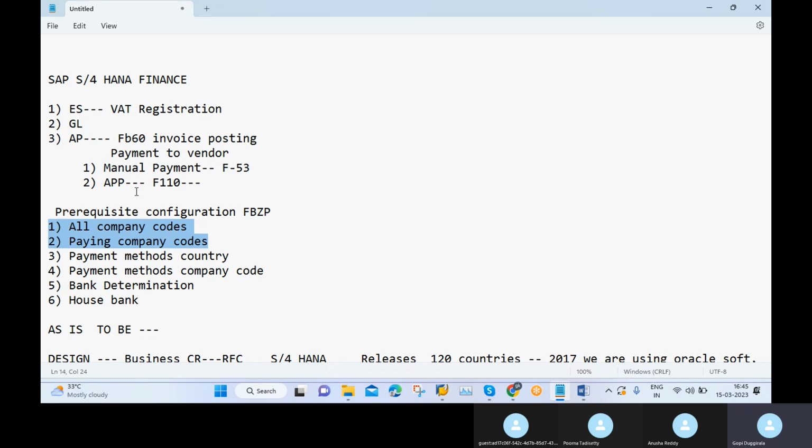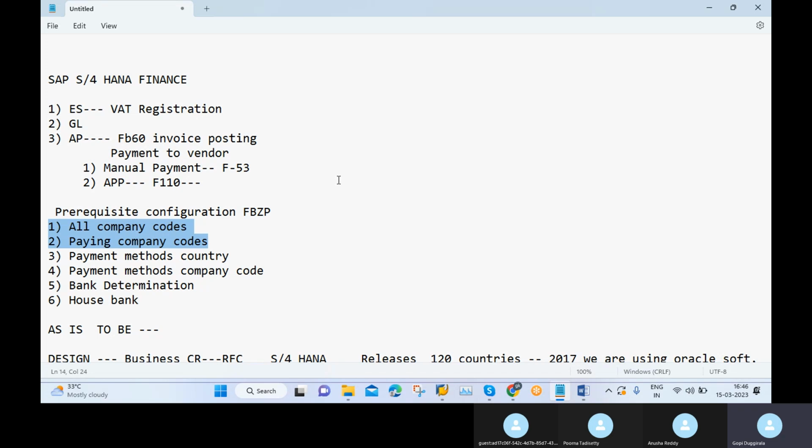Within those, we need to tell the system how many company codes we will run APP for. For example, if you have 100 company codes, we maintain them like manufacturing company codes and sales company codes. For all company codes, APP is not required.